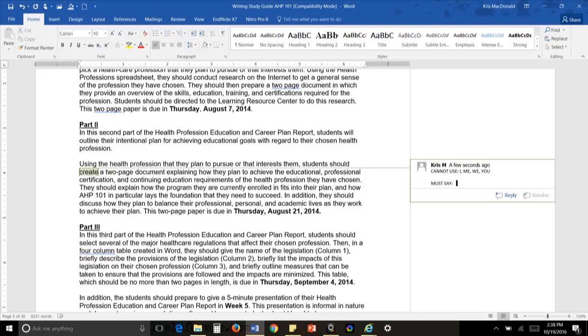So, for Part 2, where you're talking about yourself, anytime you talk about yourself, you have to do it in what's called third person. So anytime you want to say I, fight the urge and change it to this student, this medical assistant. Well, no, you're not a medical assistant yet. This student, this person, anything like that. This girl, this man. That's how you're going to refer to yourself instead of saying I, me, we, you, us. So these are big no-nos. I'm trying to put this in caps, I swear.